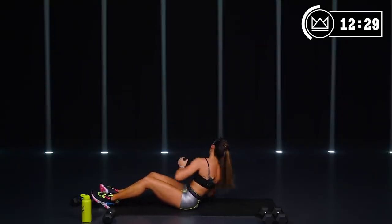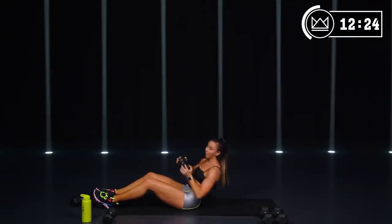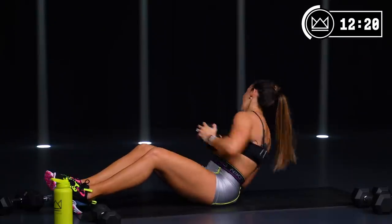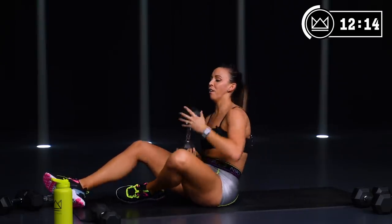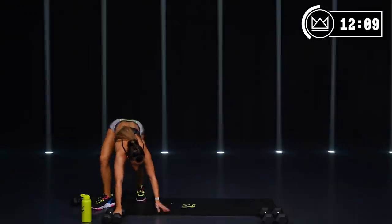15 seconds. Come on. Twist. Big push. 9, 8, 6, 5, 4, 3. Come on. 2, 1. Beautiful. 30 seconds rest. We're going to bump up to our heaviest weight here.